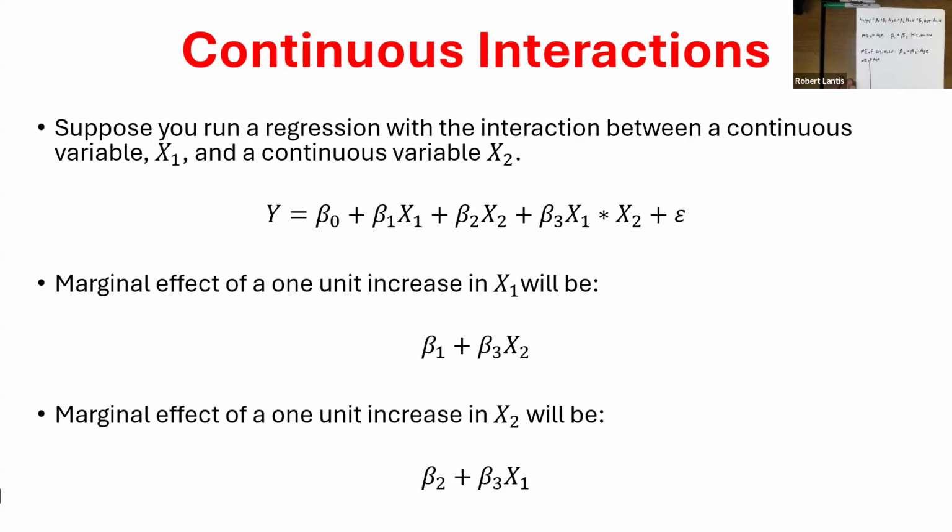And I think here we had a negative coefficient, so I probably should have saved myself room and drawn this up here, because that means as hours worked goes up, what's happening to the marginal effect of age? Well, if beta 3 here we found was negative, the marginal effect must be going down. Okay. So my baseline effect is when that other variable I interacted it with is equal to 0. It helps to think about what we're doing with the marginal effect there.